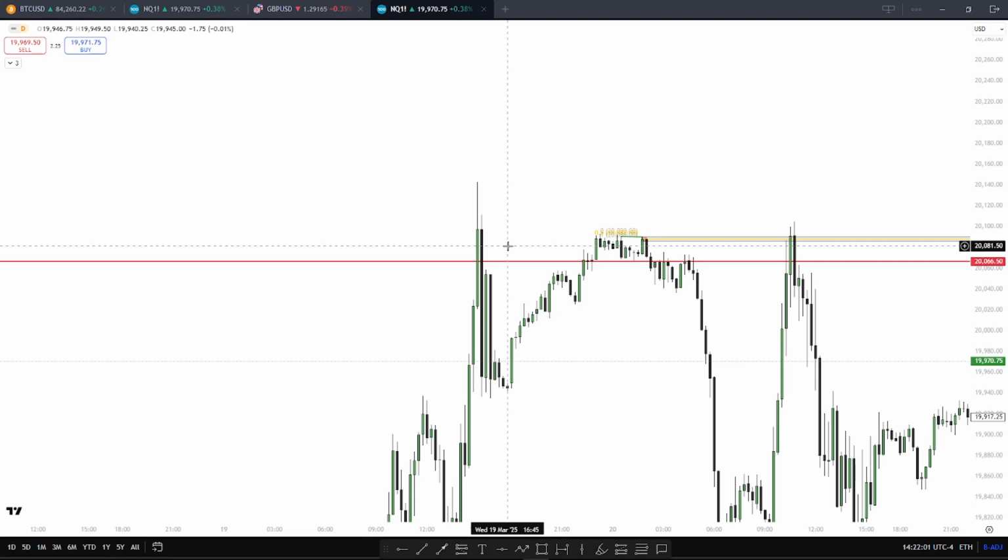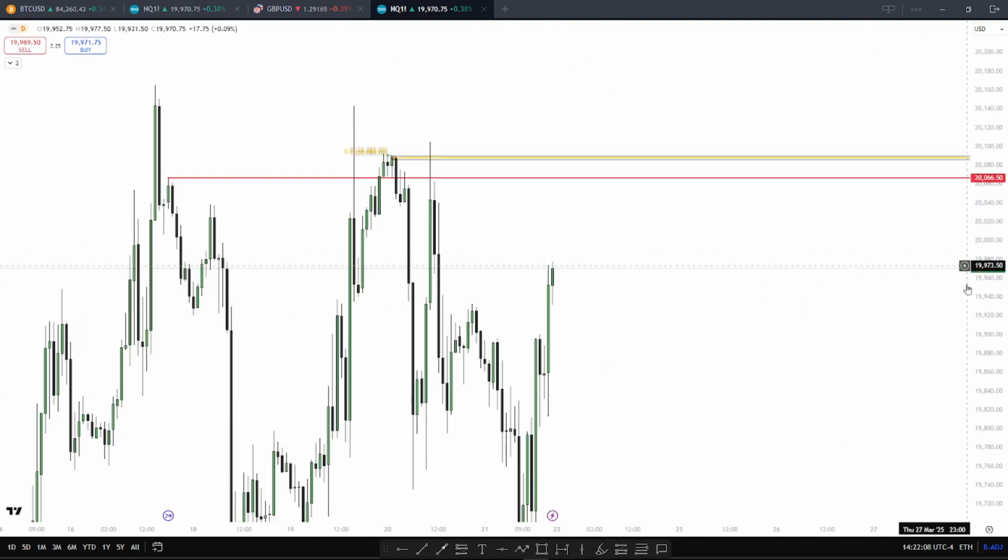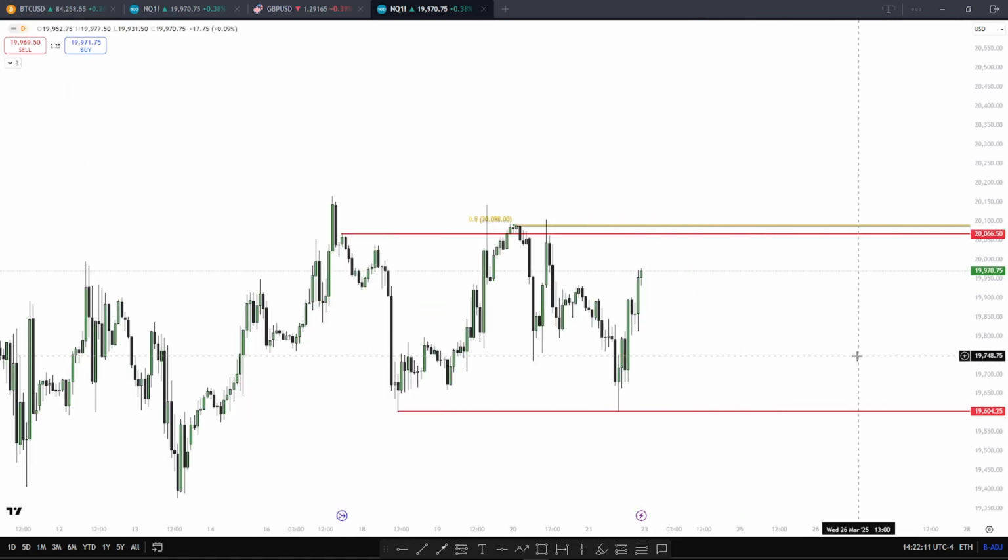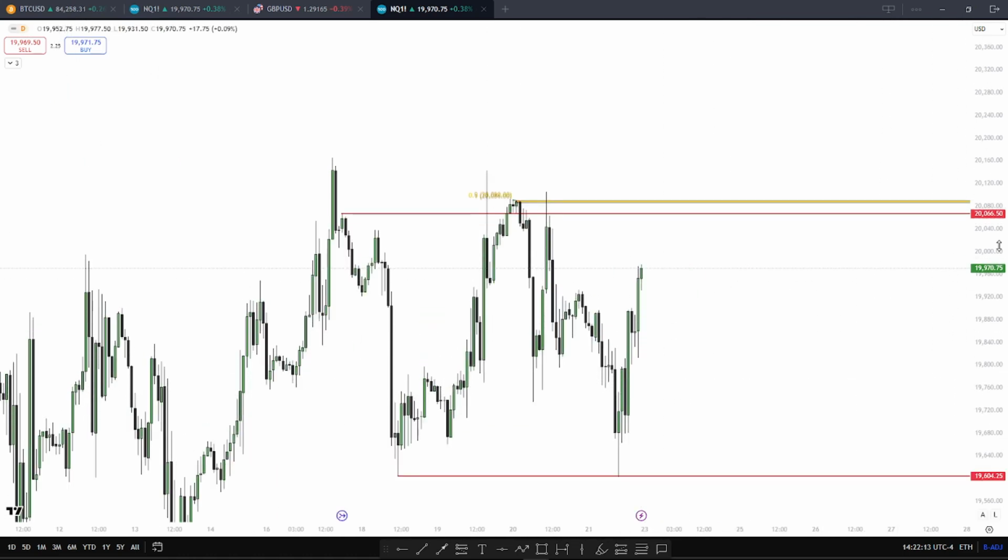But you don't want to be pattern trading this, because if you pattern trade this, it won't work out well for you. You want to be aligning yourself with your higher time frame order flow. And I talk a lot about higher time frame order flow because it is so vital. And I believe that your higher time frame order flow is the key in all of your trading. Because as long as you're aligned with your higher time frame order flow, it doesn't matter where you enter. You'll always make money as long as you're aligned with that order flow, right?